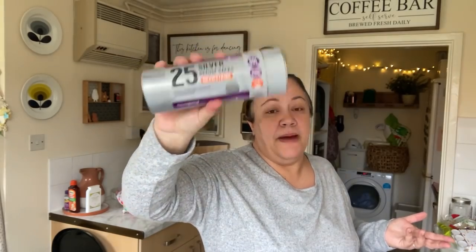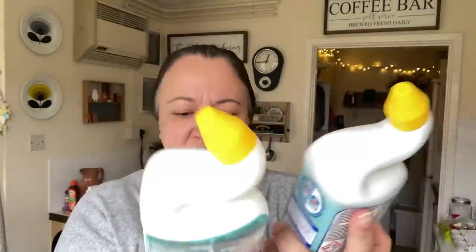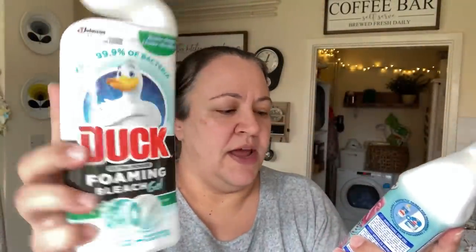I also picked up some rubbish bin bags and two things of toilet foaming bleach gel — this one is Floral Fantasy. Usually I just buy the cheapest thing to pour down the toilet, but we have such hard water with loads of limescale buildup, so I need something a bit better. I bought two of these to try out — a pound each, and I got different scents.